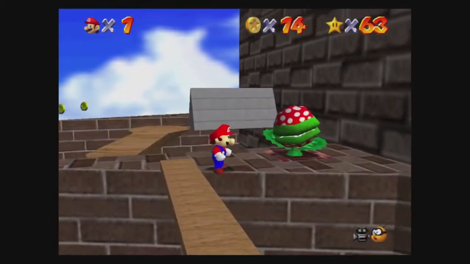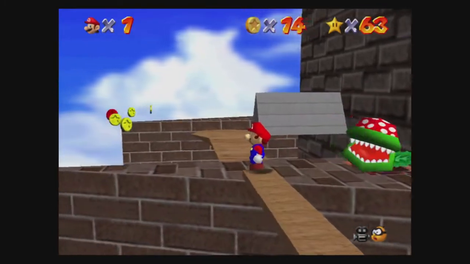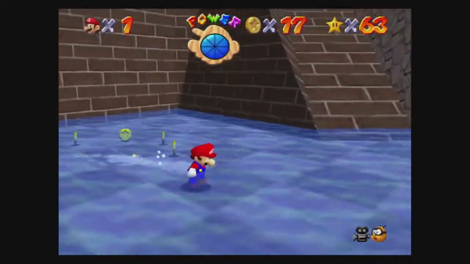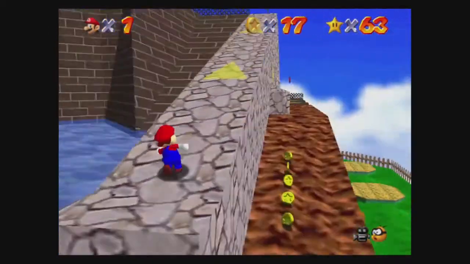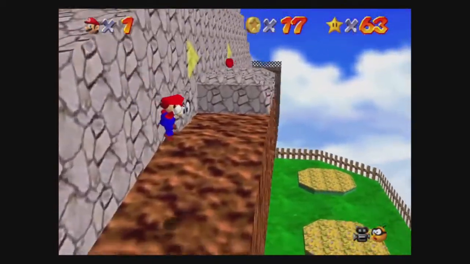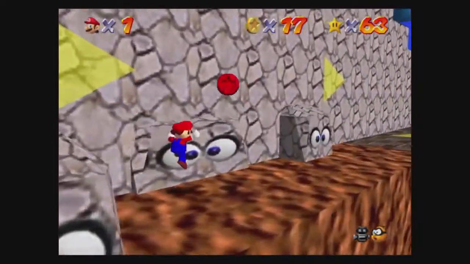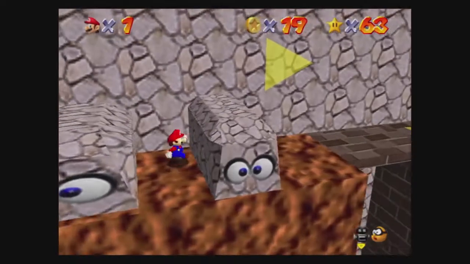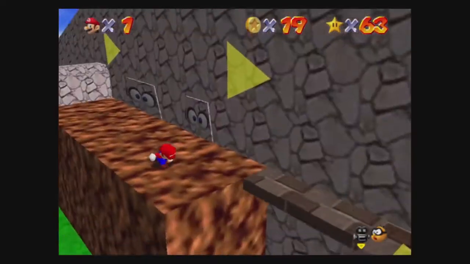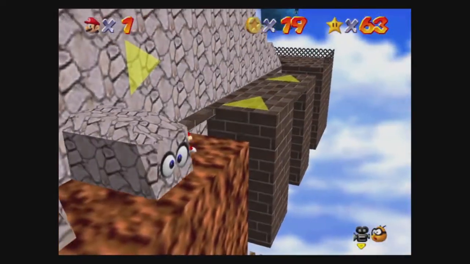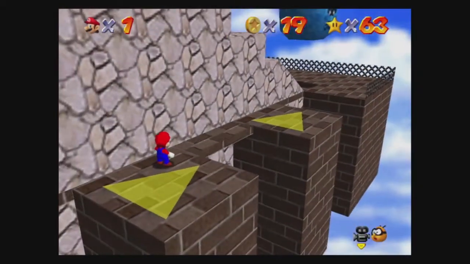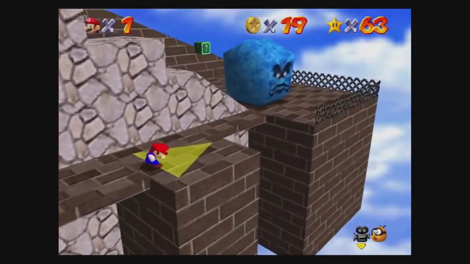Oh, there's one on top of the Whomp. I was like, I'm forgetting one around here before I go to the spinning platforms, and I'm gonna be really pissed off if I don't get it. Oh, there's two. Okay, that's fine. So is there something down there, or is that something I remember from Super Mario Galaxy? Okay, that's definitely from Super Mario Galaxy. I think so. Gosh, that would be a really funny way to die.